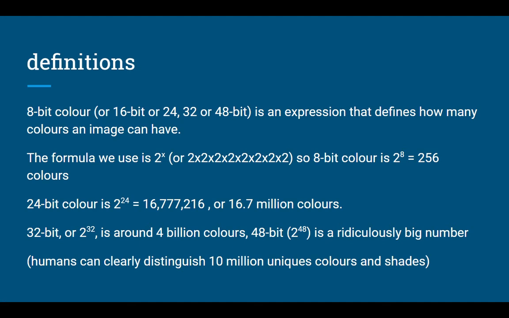10 million only. Look at 24-bit, and we don't use 24-bit anymore, we use 32. A computer can distinguish in 24-bit colour 16 million different colours and shades, more than we can. We use 32-bit. A computer basically has the eyesight of a Terminator. It can distinguish 4 billion different colours and shades. We can distinguish 10 million. It can do 400 times more. Pretty impressive. And so therefore, when you go to 48-bit, it's getting ridiculous, really.